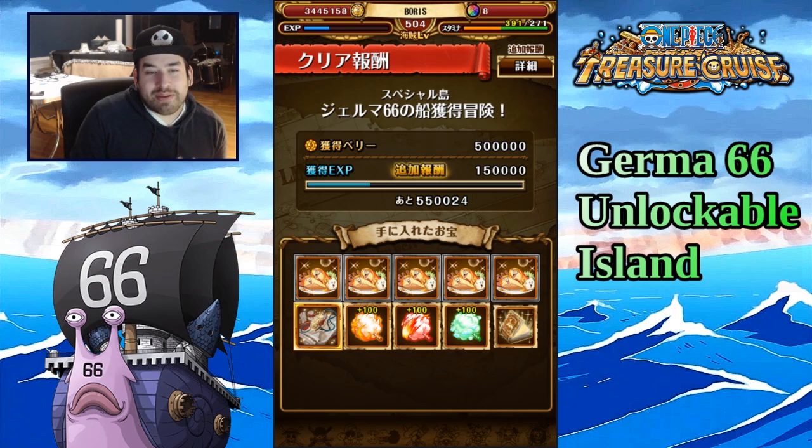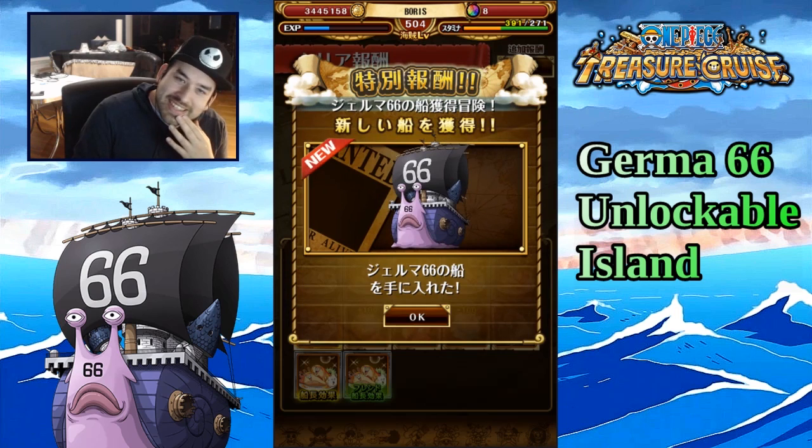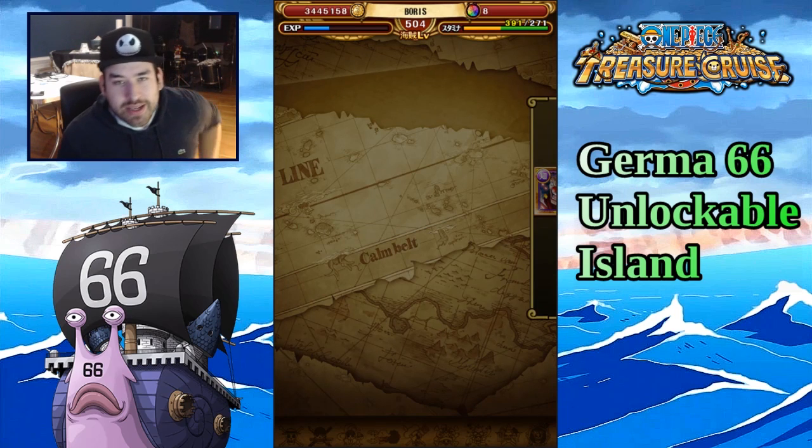I'm really out of the game. I've been out of the game, so I don't know what these are. We duplicated 2 homies. That sucks. I think this is like a guaranteed support ability on any unit. Okay, so we got the ship. Let me showcase it real quick.